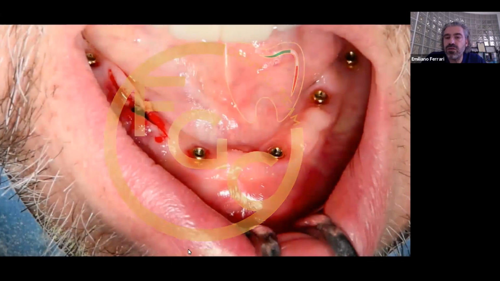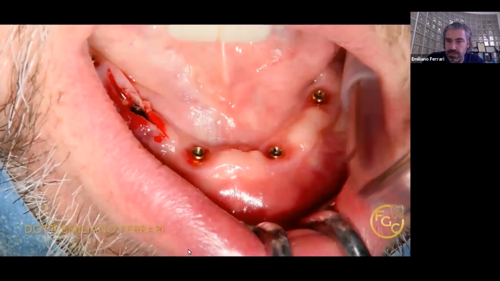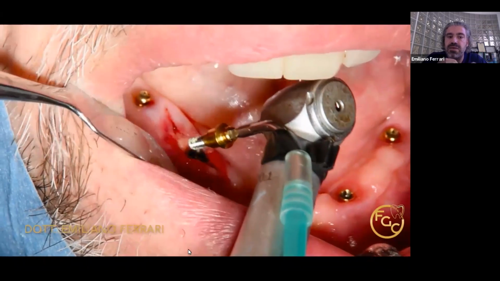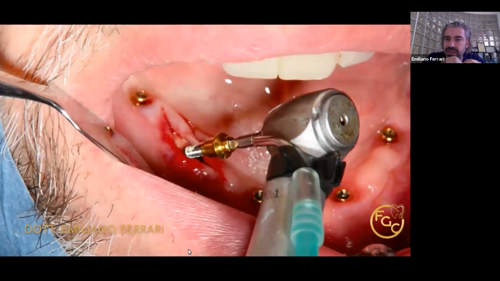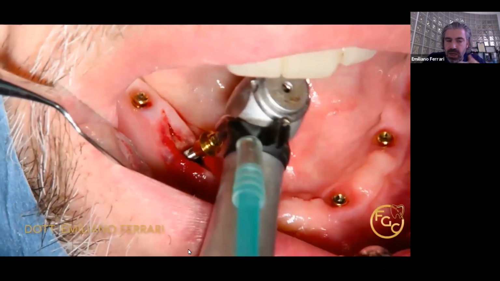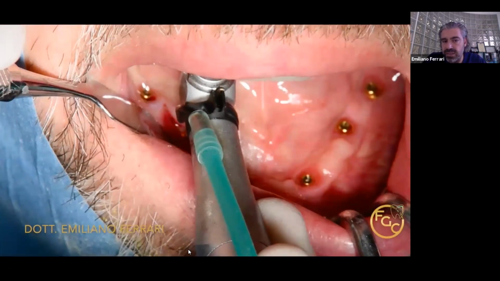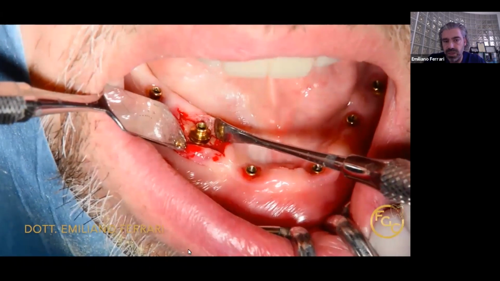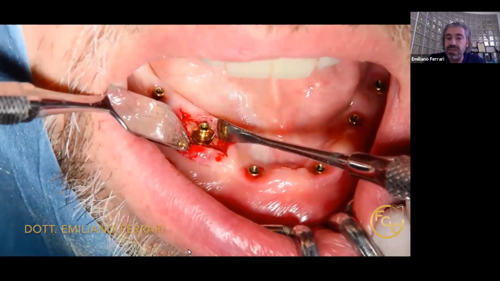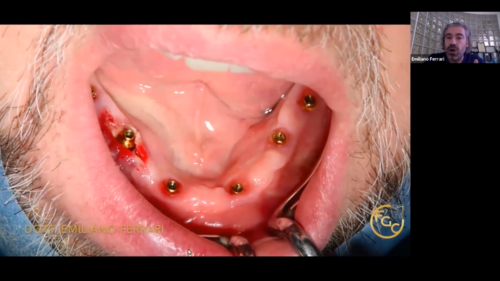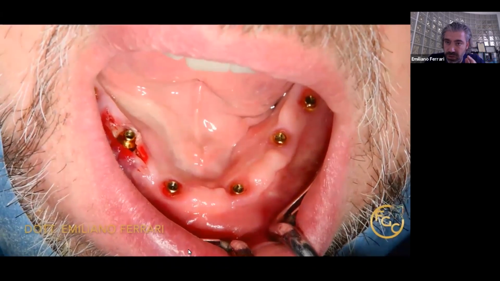we went for the positioning of the remaining implant. And what I want to show you with this video is how easy it is to fix the provisional on this abutment. So this is okay. Here we have already inserted the implant, and this is the screwing of the abutment, as I told you before, with control of the Newton of the insertion.